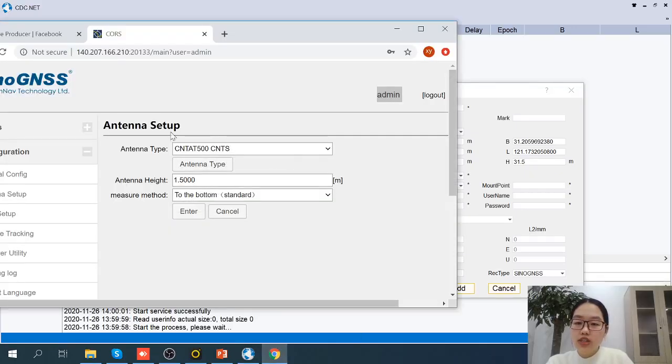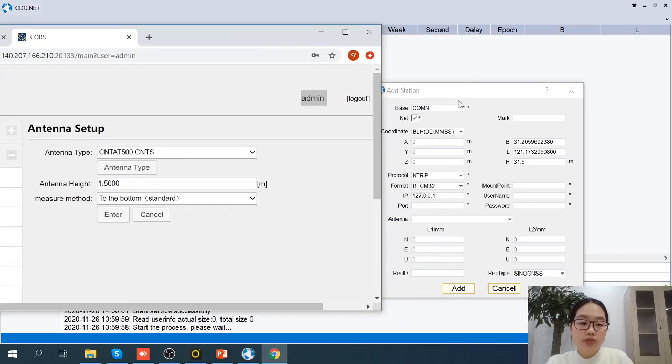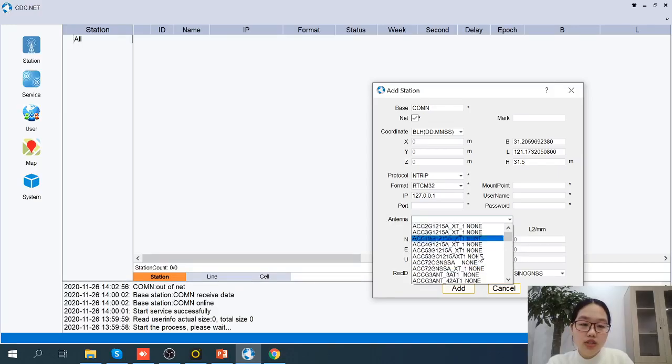And here the antenna type, our choke ring antenna. And we select here the antenna type, the same antenna type.